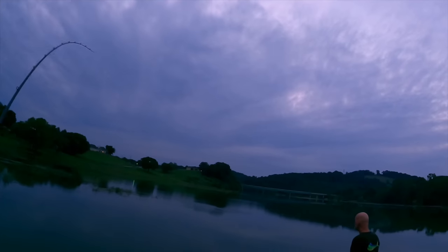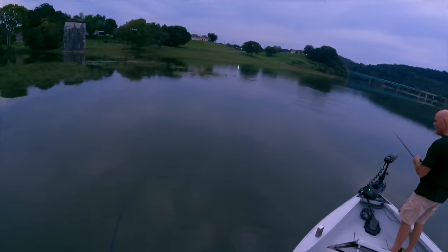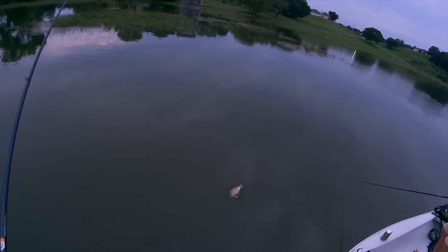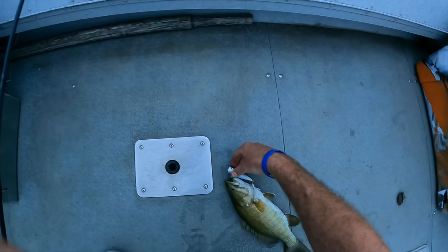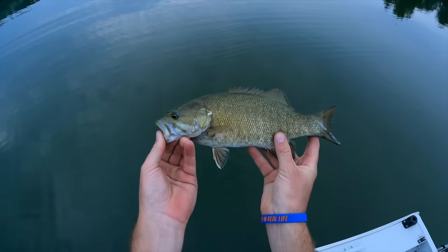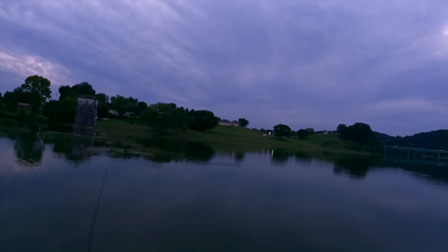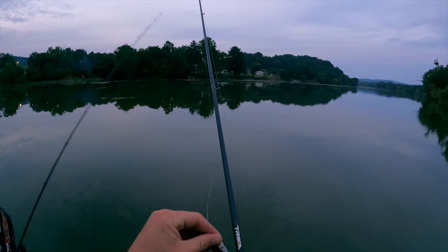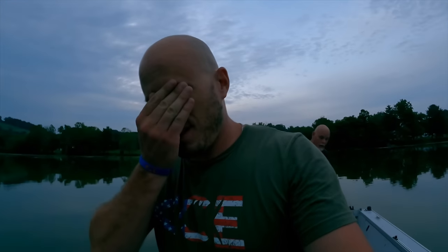Did you see him take it? That fish blasted it! Let's see if this is a largemouth — did I get the trifecta? It's a smallmouth. I should have known a smallmouth would smash it that hard. That was a cool topwater bite. I'll throw one back in — still after that largemouth. A few more casts before it gets too dark. Well, that was still fun exploring some new spots — cool way to end it.